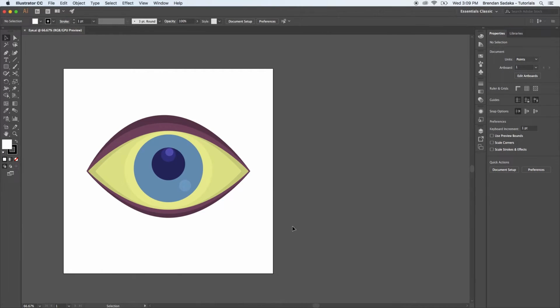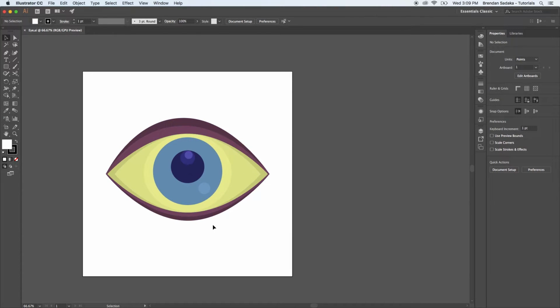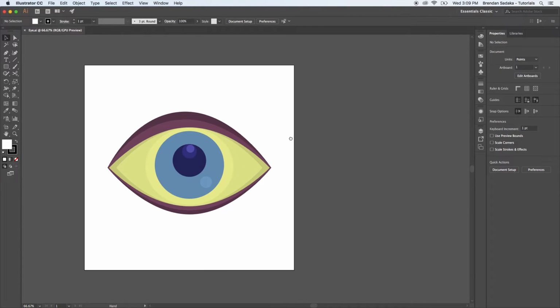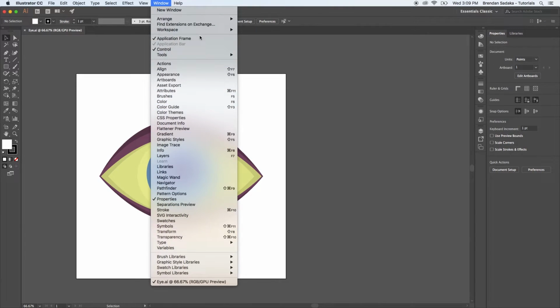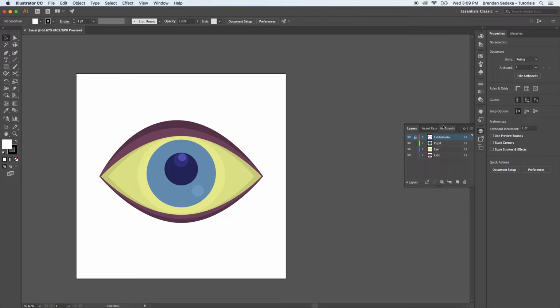Okay, so now that we're in Illustrator, you can see that I have the original artwork open. I just wanted to show you guys this before we move on to creating our own. I'll just get the layers open. Probably should have set up my Illustrator so it's a little easier to navigate around for this tutorial, but gotta roll with it. So, layers. Okay, all right. So I've got my 4 layers here.